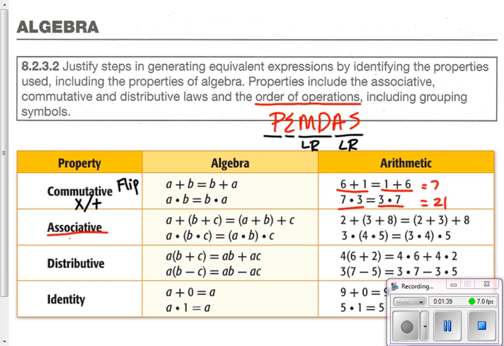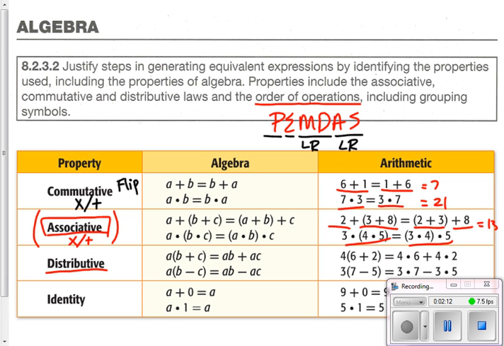Associative property, again, deals with multiplication and addition. When I think associative, think of an association, a grouping. So associative property says when you add and multiply, it doesn't matter what you group, you'll get the same answer. For instance, 3 plus 8 is 11, plus 2 more is 13. 2 plus 3 is 5, plus 8 equals 13. So both would give you the same answer, much like multiplication. You'd take care of what's in that parentheses, hence order of operations.